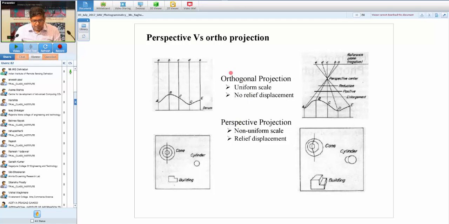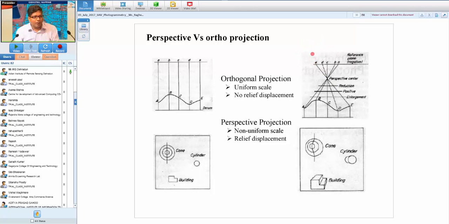When you compare the distortions or the displacement with respect to the orthogonal projection, normally a map has an orthographic projection, whereas the image is basically a perspective projection of the ground, which is something like this. If the ground is like this, then these points, if you project them using the orthographic projection, will be projected like this.